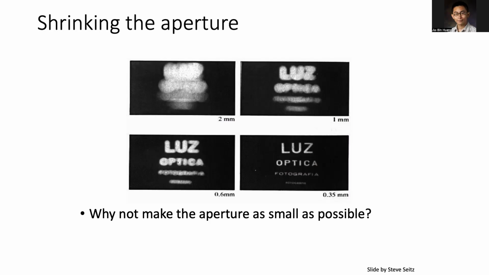Yeah, that's one reason: there will be less and less light coming through the hole. But there's another reason that you probably learned in high school physics. What happens when light passes through a pinhole? We always think about light as a particle, right? So it follows a line. But when you have a hole that's small, what happens?